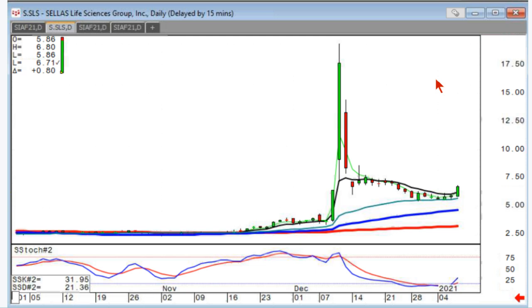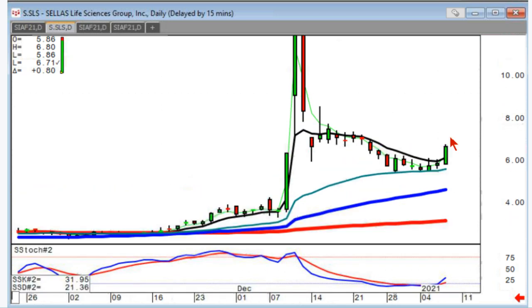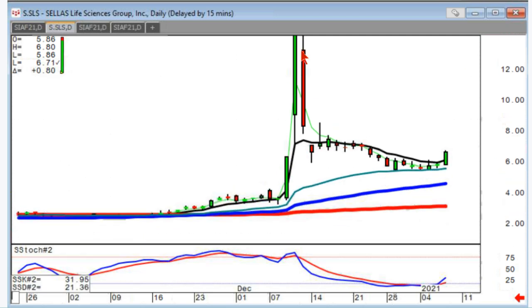SLS, you could buy this one. You can see the buy signals off the 34 up through the T-line. But what makes this significant? If it moves back up into this area, look what the magnitude of your return could be. 50%, 100%. And again, if we're going to be buying or putting our money at risk, we might as well be investing in things where the probabilities are extremely strong that we're going to make good money because of that analysis.